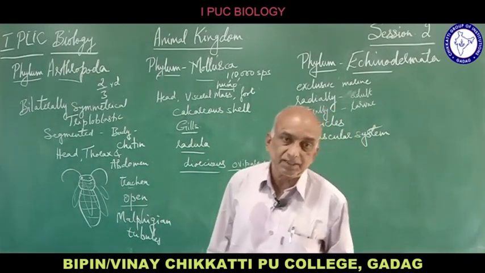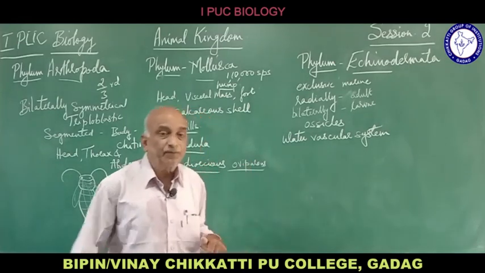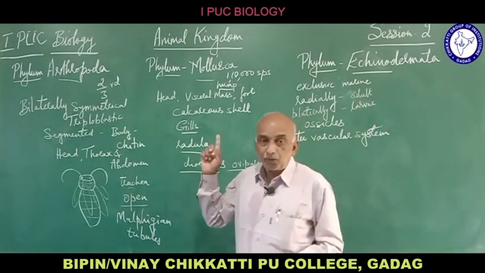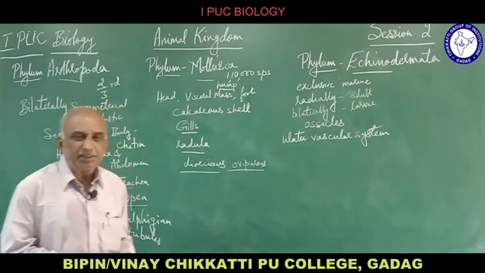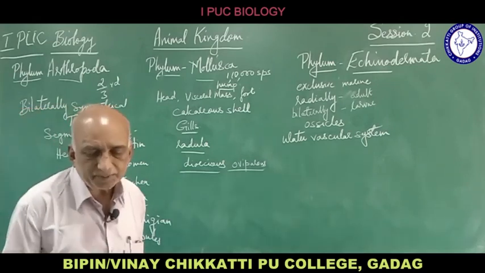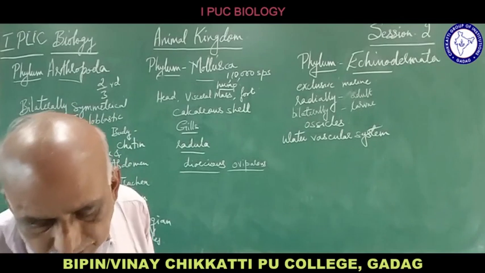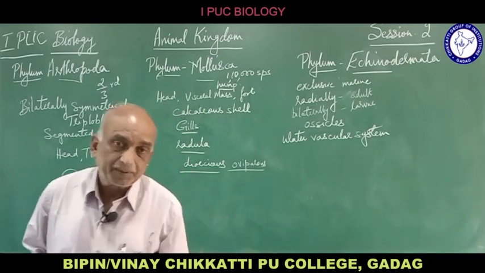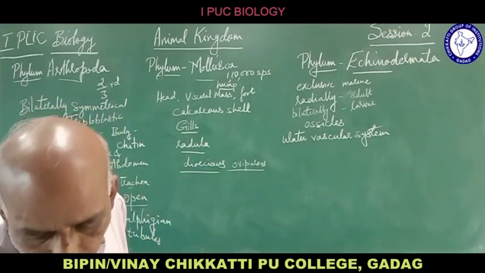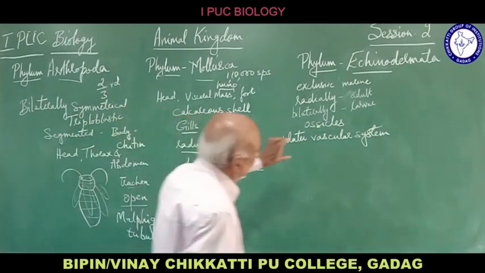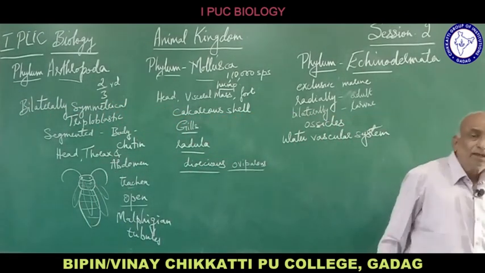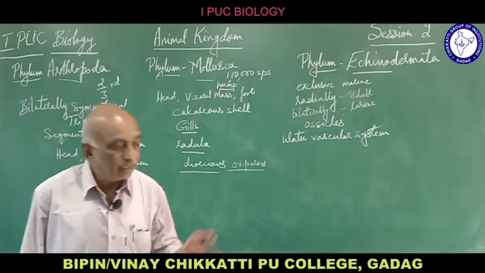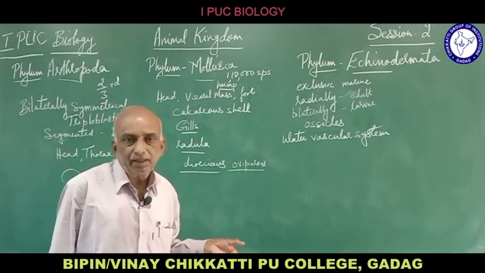Water transport system, canal system, that is phylum Porifera. So you should not get confused. This is the water vascular system, and that is the water transport or canal system. Now this water vascular system is somewhat different from that group. It helps in respiration, it helps in food capture, and it also helps in the locomotion of the animal. It helps in transportation of the food. So that is the function of this water vascular system.